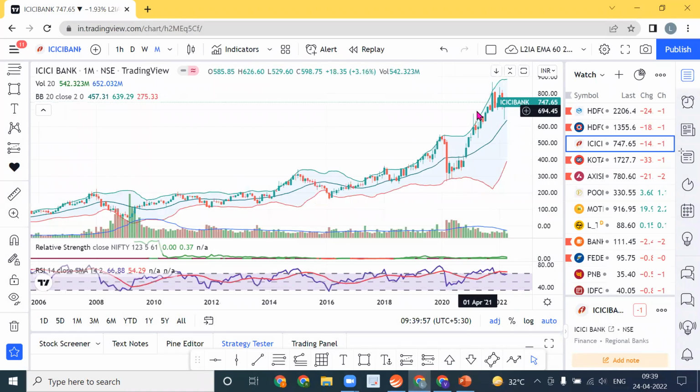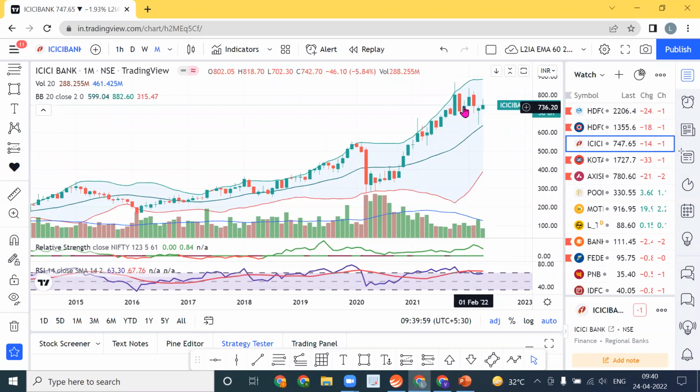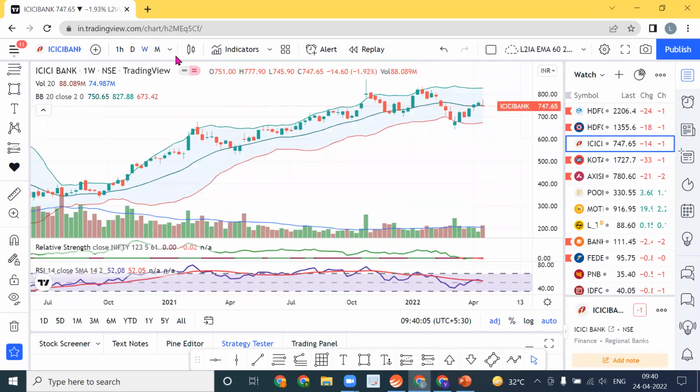Right now it is a little in the middle. You can see here, but still it has not come down to the mean levels because the banking sector itself is a little bad. See here on the weekly chart, it has started moving up. It is showing exactly on the zero line. Okay, but you can see here it is down, so it is below 65. So at this point of time, ICICI Bank was down. Once again, it has to cross the 65 levels, and then you can consider it as a buy level.